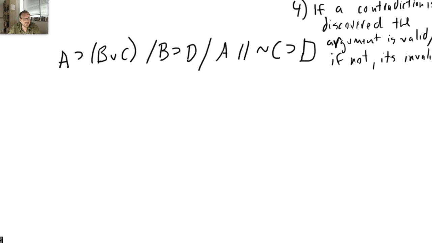Okay, let's start off by making our assumption. That's the first thing we do under the main operator. So that's going to be false. And then this is going to be true, true, true. Okay. So the only way for a conditional to be false is if this is true and this is false. Now, if the negation is true, that means the C is false. So now I have all the values for C, D, and A actually. So let's enter them now.